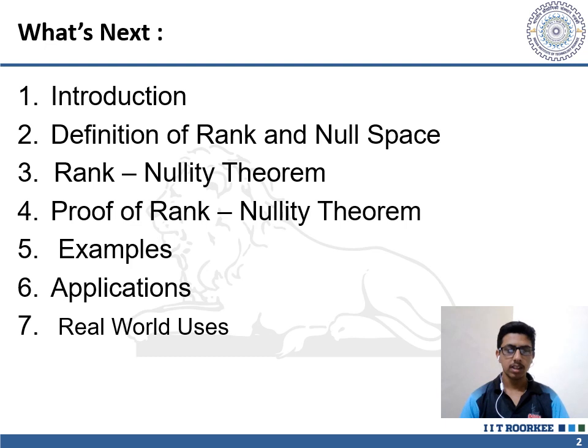Here are some topics we are going to discuss in this video. First of all, I am going to discuss the definitions of rank, null space, row space and column space, because without these definitions we cannot proceed further. Then we will discuss the rank nullity theorem, its proof, its mathematical examples and how we can use it. Further, we are going to discuss the applications of this theorem in real life problems.